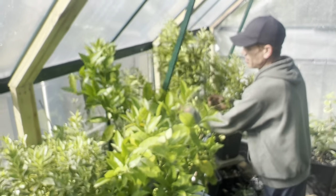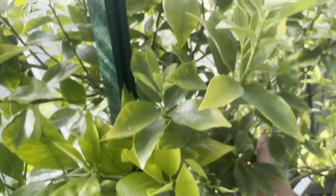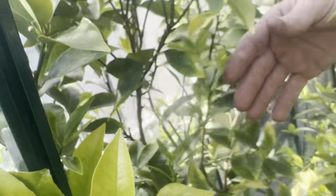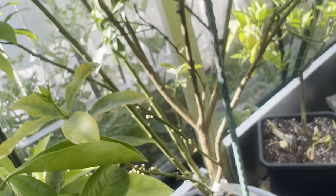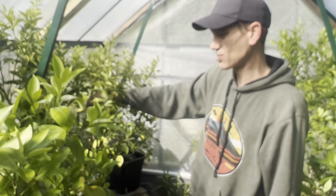This one, it's one of my favorites. I think I maybe overcropped it last year, and it's struggling a little bit this year. This was full of kumquats last year. This was the Miwa kumquat. It's one of my favorite ones, the sweetest one that I have.